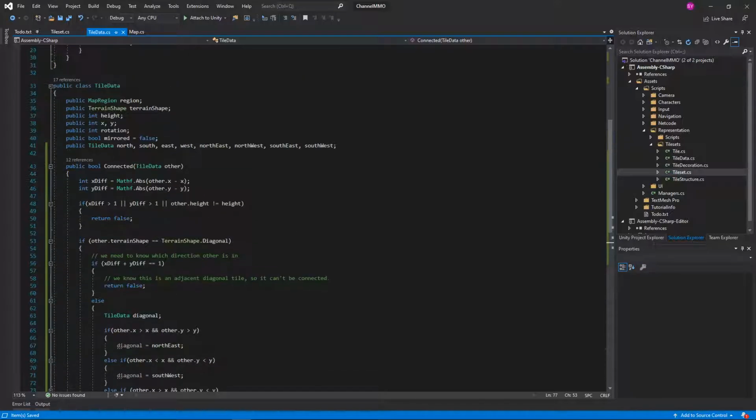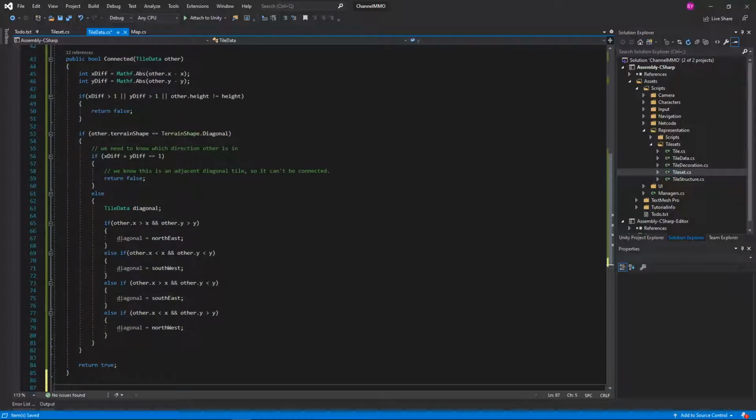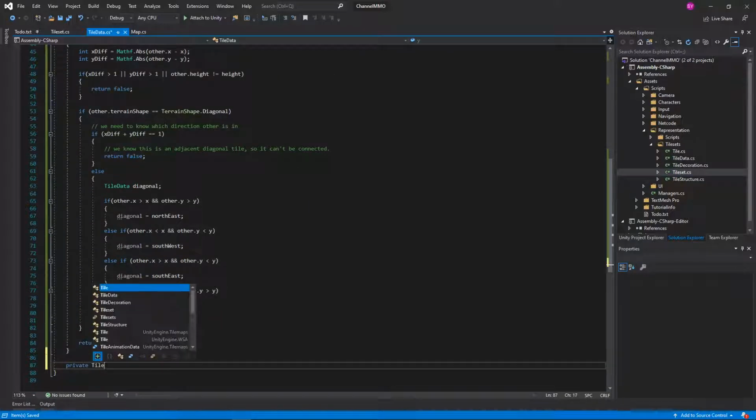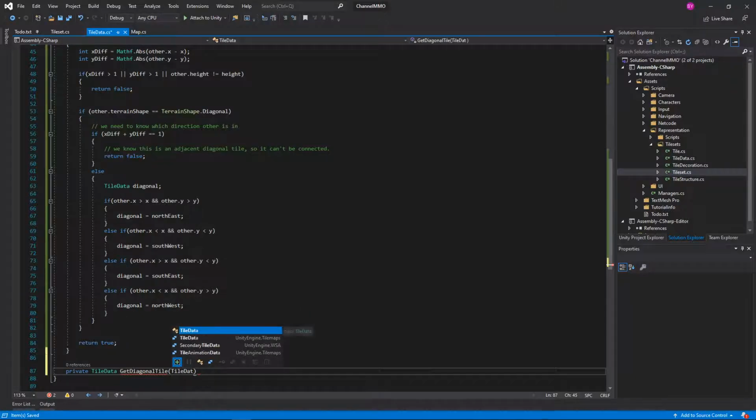Wonderful. You know what? Let's make ourselves another method here. I'm going to make this, for now, a private TileData, and this will be GetDiagonalTile, and we're going to pass in tile data. Actually, what exactly would be the point of doing this?